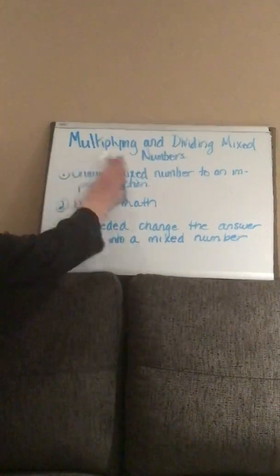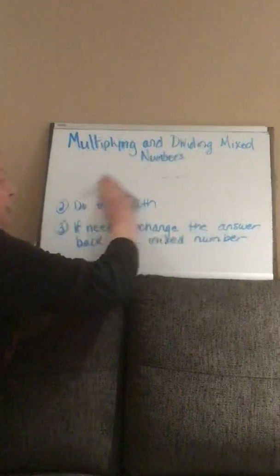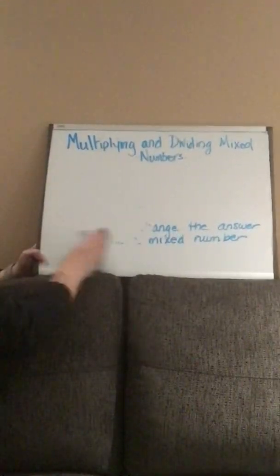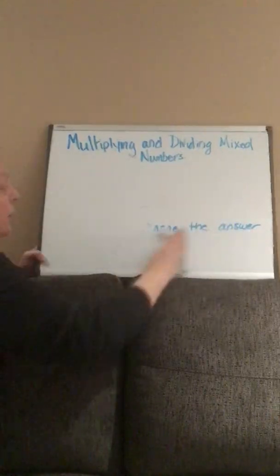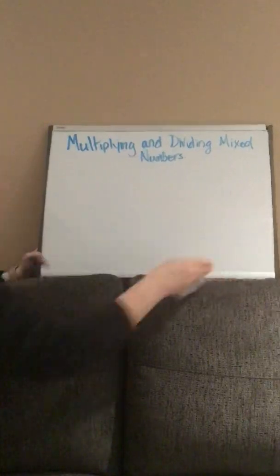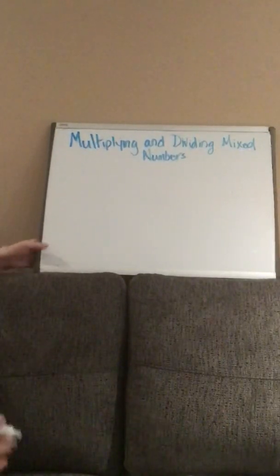So let's take a look at an example of multiplying. After yesterday's lesson, this is going to be so much easier. You're going to wonder why we ever have to add and subtract fractions. Unfortunately, that's the reality of life. We usually end up adding and subtracting fractions more than we end up multiplying and dividing them in daily things.